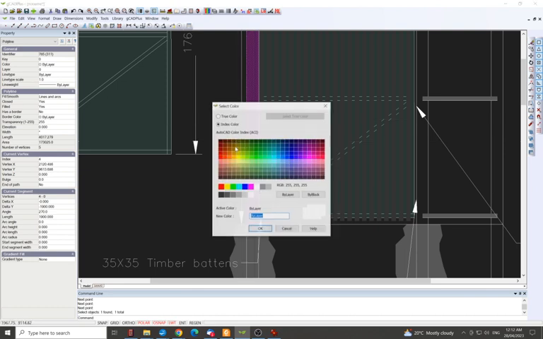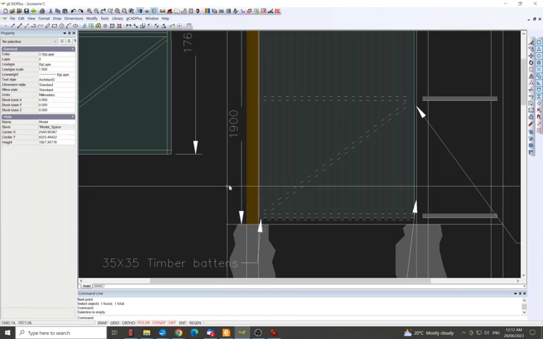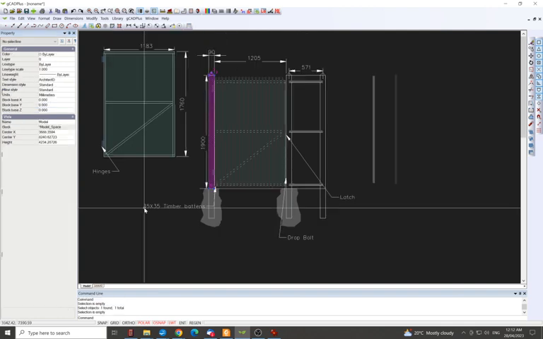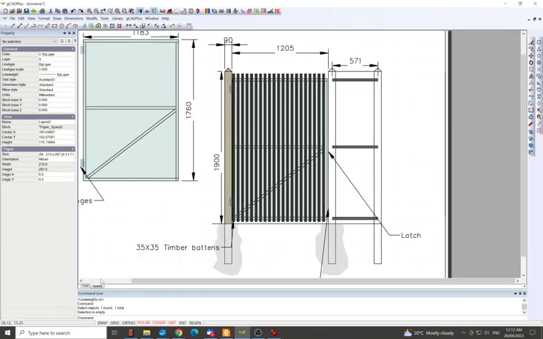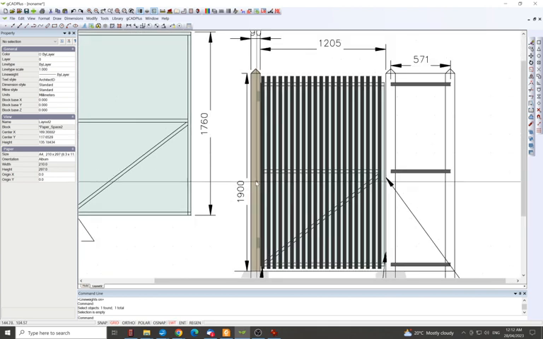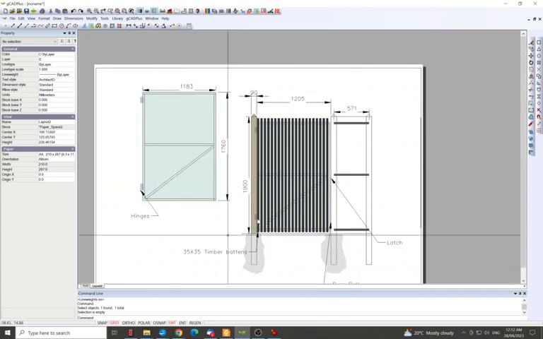I'm going to make them brown. That brown will do. 100, that. That looks pretty good. Now we've got our posts, and that actually looks really, really good.